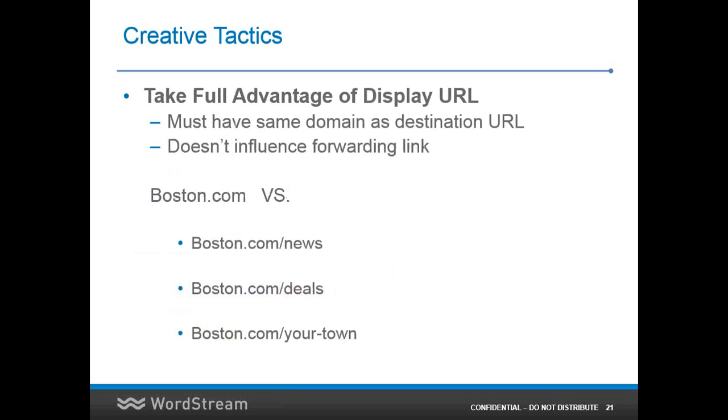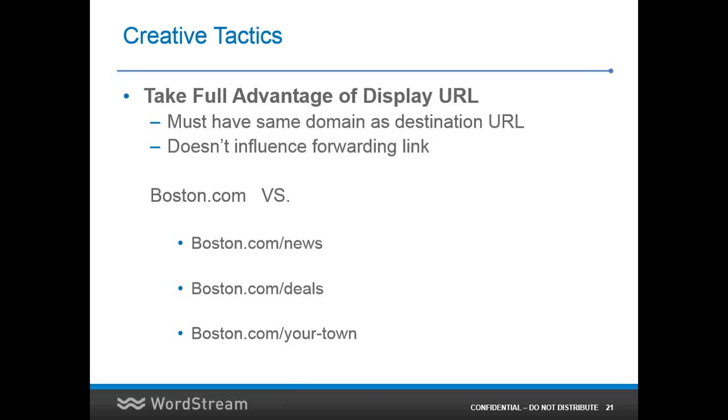Next would be take full advantage of the display URL. This is a very valuable piece of copy that you can use to your advantage. It's important to note it has to have the same domain as the destination URL, but besides that, you can really make it what you want it to be. It doesn't influence the forwarding link, which is a question we get quite often, so keep that in mind.